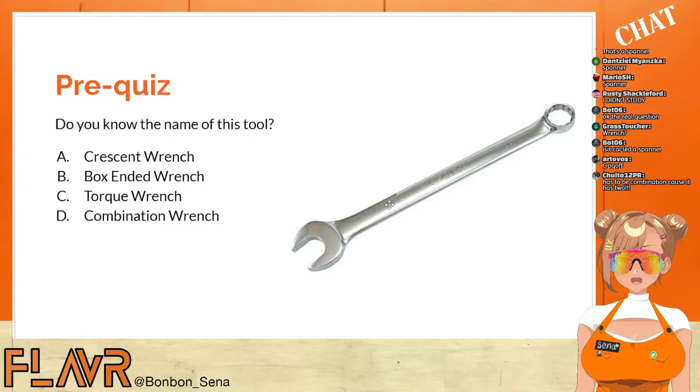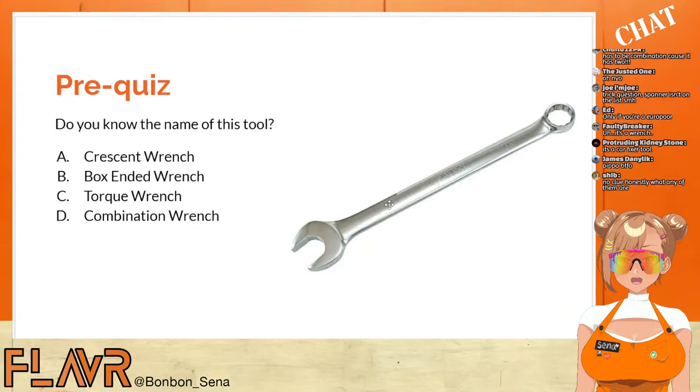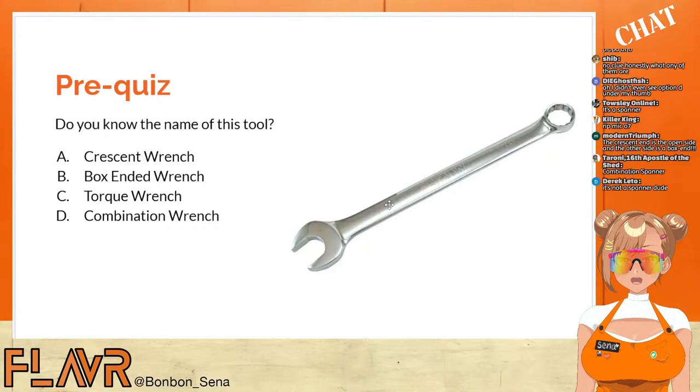All right, do we have the answers on the board? Yes. It has to be a combination wrench. You're right. It has both on either side. Good job. For the ones who got it wrong, disappointment.